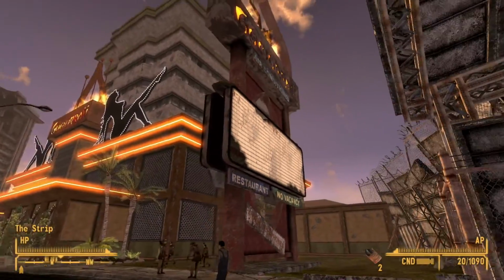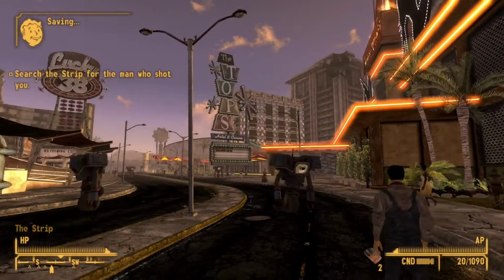Here we are, the New Vegas Strip. Look at this place. It's beautiful.